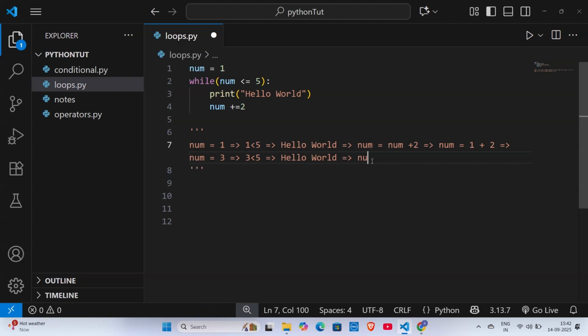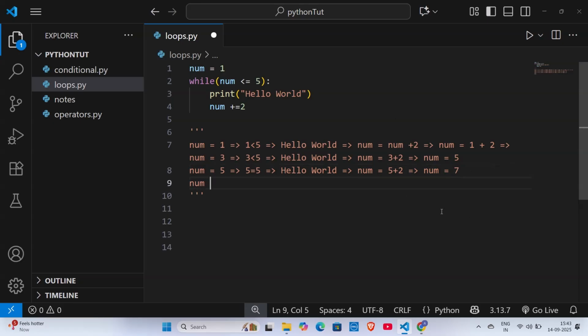Again the condition num less than or equal to 5 is true, followed by incrementing the value of num to 3 + 2 = 5. So, again the condition is true. As a result, the message Hello world will get printed for the 3rd time, followed by incrementing the value of num to 5 + 2 = 7. Now, the condition is false as 7 is not less than or equal to 5.